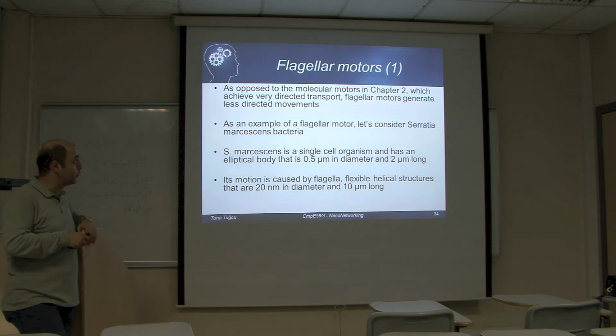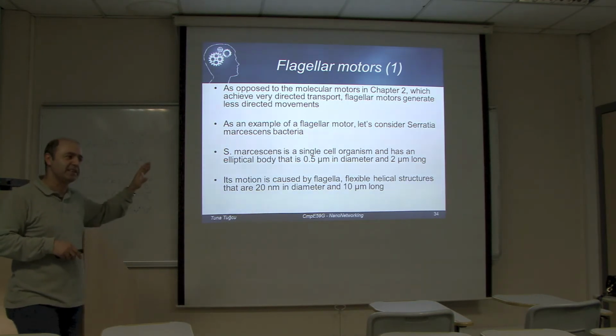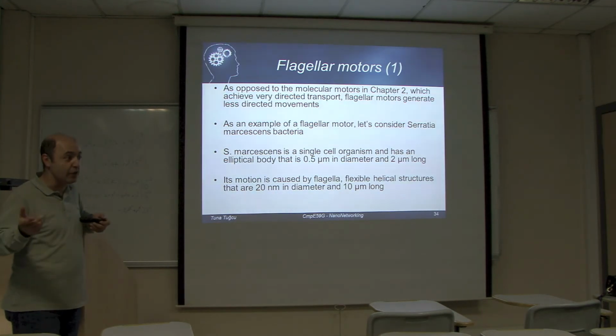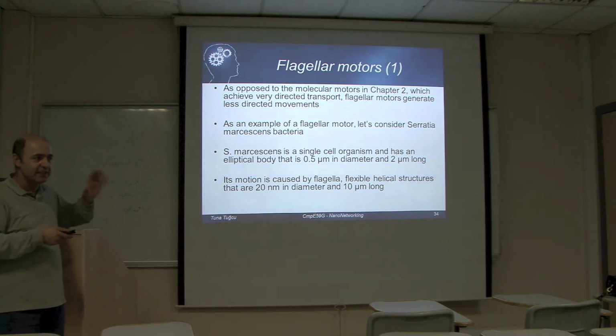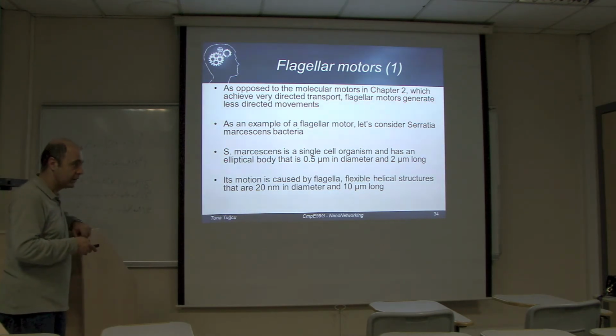Similar is true actually for flagellar bacteria. They're also less directed. Well, in the case of flagellar bacteria, we're able to direct them a little bit. You can feed some paths by placing attractants to attract the bacteria that way, or repellents to make it avoid going that direction. So the bacteria will prefer going in another direction. So that's possible. So it's somewhat directed, but it's not like what happens in the case of molecular motors, okay?